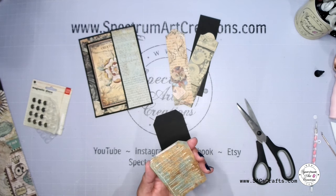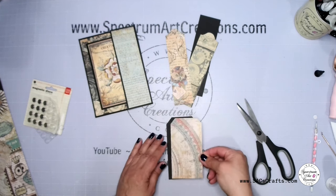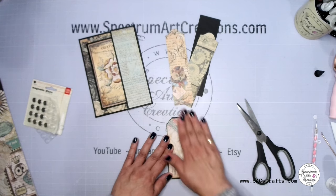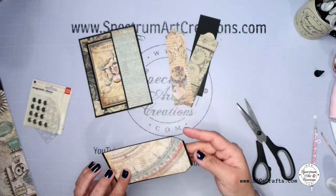All right, we're going to add our glue on this one. And I just got zapped. I have some static buildup. It has still been chilly here in Florida.